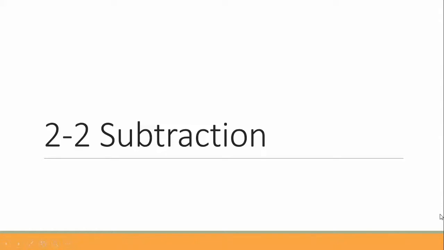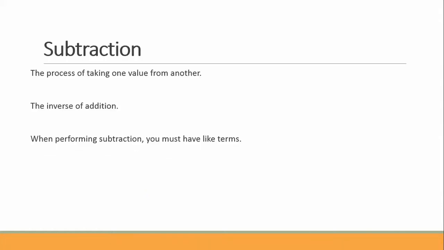Today we're going to talk about subtraction. Subtraction is the process of taking away one value from another, or it's also the inverse of addition. When performing subtraction, because it's the inverse of addition, we need to have like terms again. So remember, you can only add and subtract things that are exactly the same.